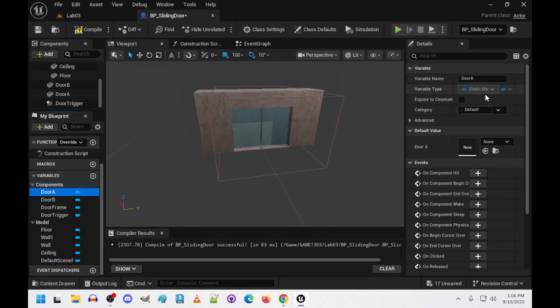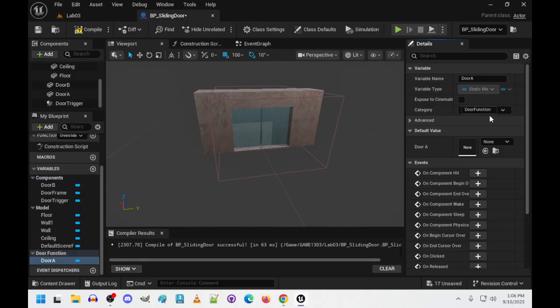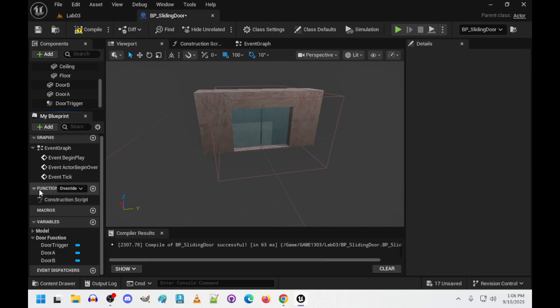And then I will do a door. I'll bring the door down here as well. Trigger. And the door frame I'll add to the model because I don't need it, so I can hide the model. These are the only things that we actually need to work with in terms of the door itself: the door trigger, door A, door B, and then we'll add the 3 variables here, so the relevant information is in this category.